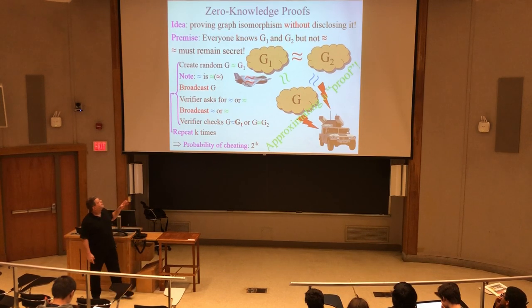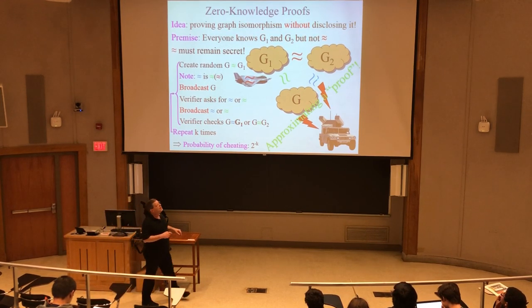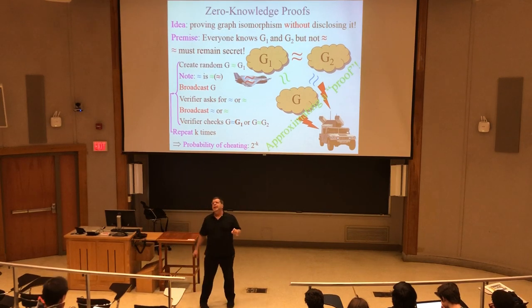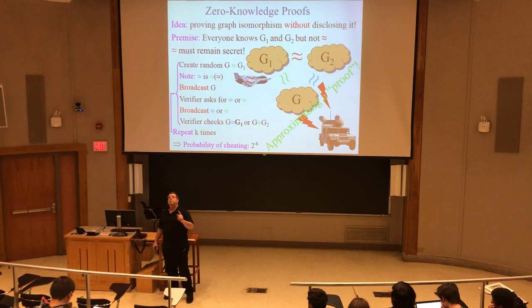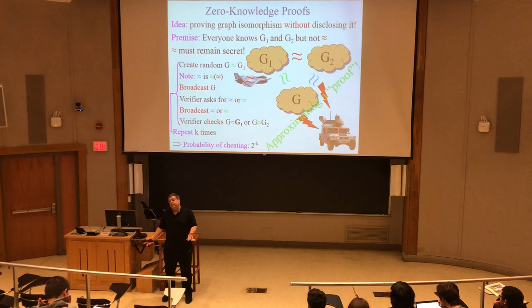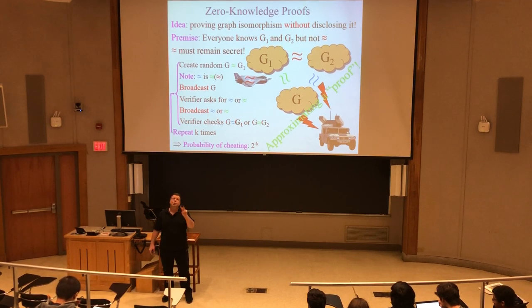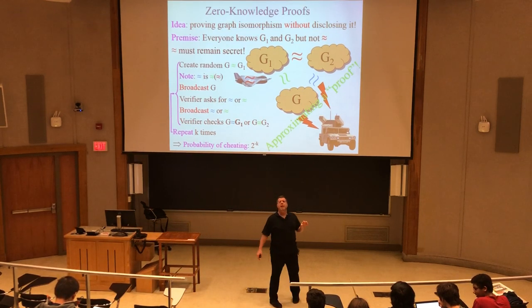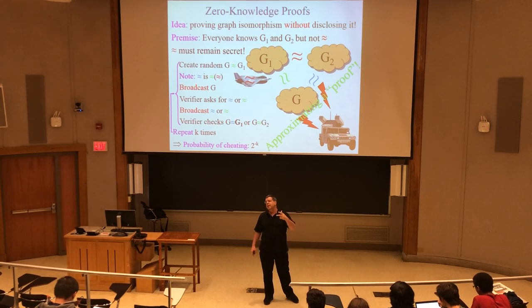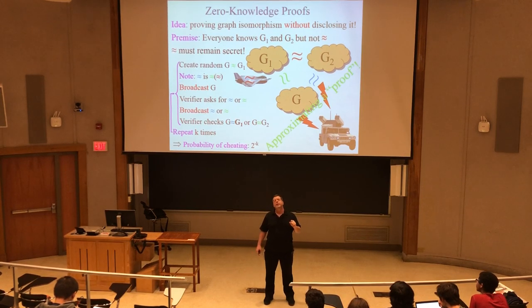Another thing you have to be careful of is to make sure that these two graphs are not easily detectable for isomorphisms. If these two graphs are both cycles, just one long cycle, how hard is it to determine whether two cycles are isomorphic? Doesn't take much. They are isomorphic as long as they have the same number of nodes. Or if the two are trees, it turns out tree isomorphism is easier than general graph isomorphism. There's a straightforward polynomial time algorithm to determine whether two trees are isomorphic. In fact, you can do it in linear time if you try hard enough.